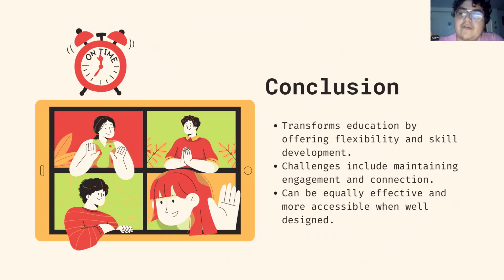Online learning can transform education by offering flexibility and skill development. Challenges include maintaining engagement and connection, and it can be equally effective and more accessible when well designed. This is very important. Now we're going to see what this means with our final product. For our final product, we created our own model, our own virtual classroom, to show you how this works.